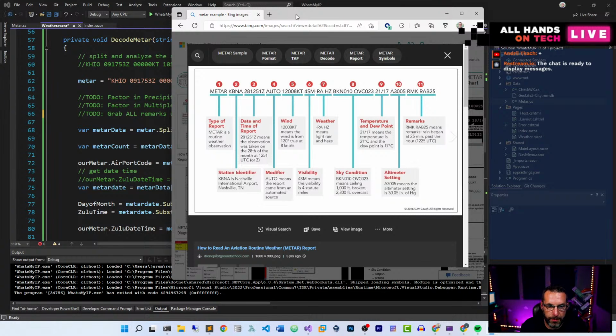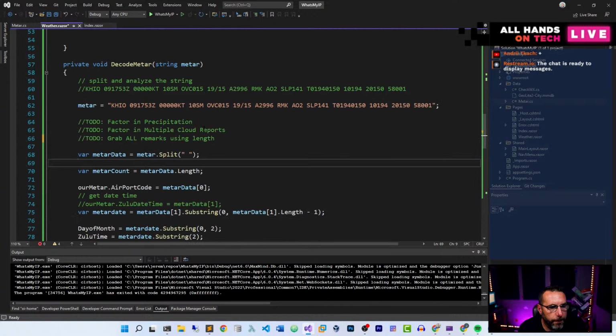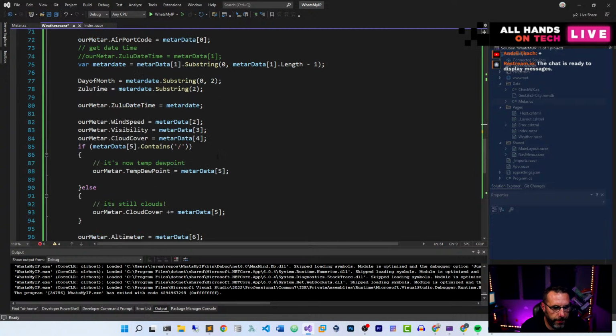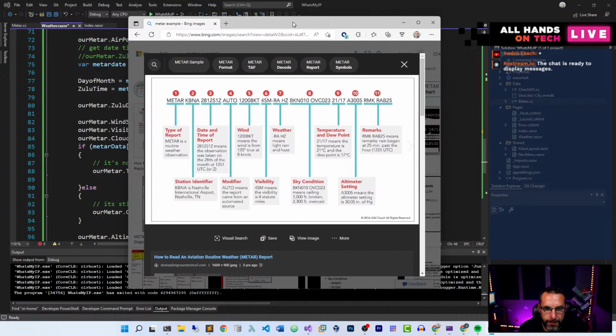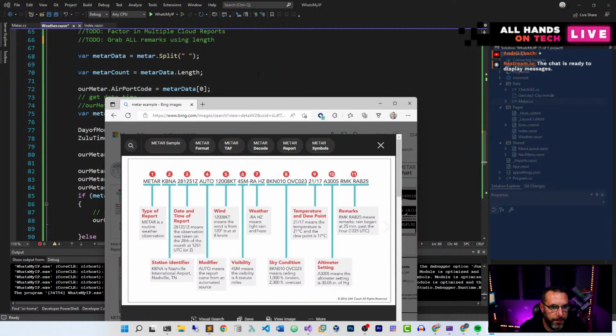And that's number 4, or 5 in our case. So let's say here, number 5, and that's where we're looking for temp and dew point. So it's way off. Temp dew point's way over here on this METAR example.